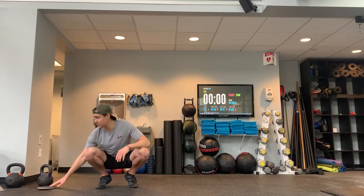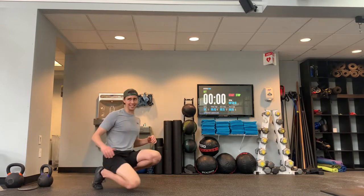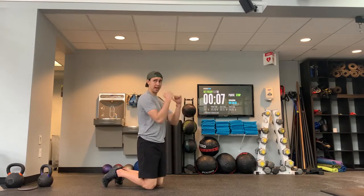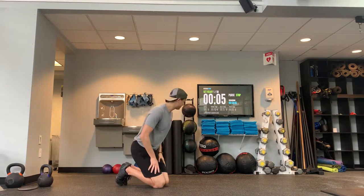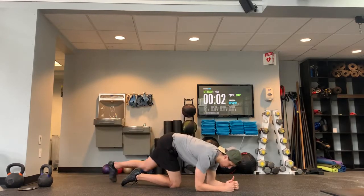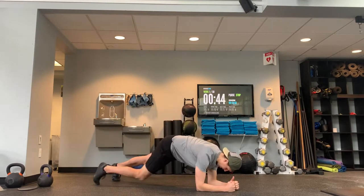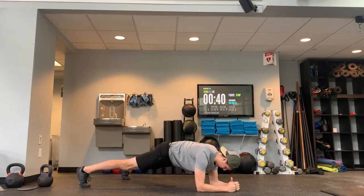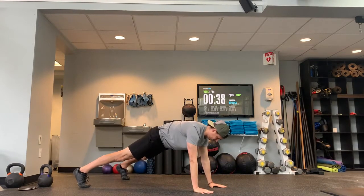So first one is going to be a pillar push-up. We're gonna start in 10 seconds. So it'll be in a plank position, going up to push-up, then back down to plank. All right, here we go. In that nice tight plank position, push with one hand, raise the body, lower the body.